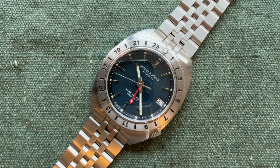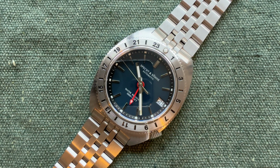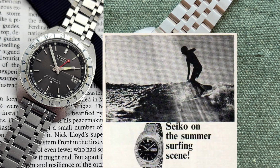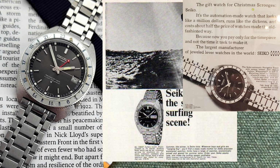Back to the review. Before we go any further with the Specht Sohne, let's take a quick look at the original SEIKO 6117 Navigator Timer. This was a travel watch introduced in the late 1960s, back when tool watches were designed for serious functionality and not just desk diving like we have today. The 6117 was one of SEIKO's first GMT watches, featuring a 24-hour rotating bezel, a classic and legible dial, and a slim case size that suited a variety of wrist sizes. Don't forget, back then, men's watches were a lot smaller in general than today.